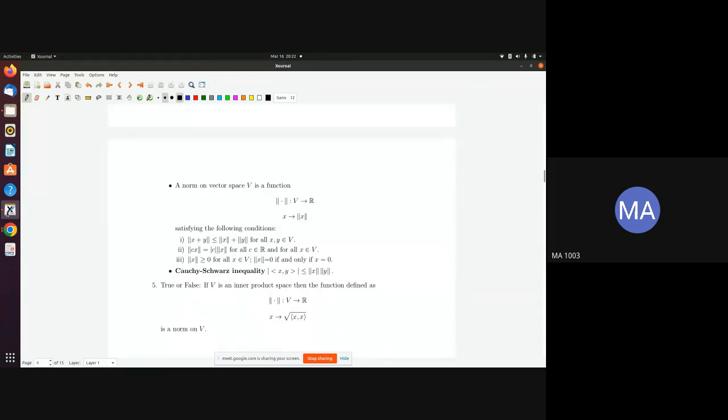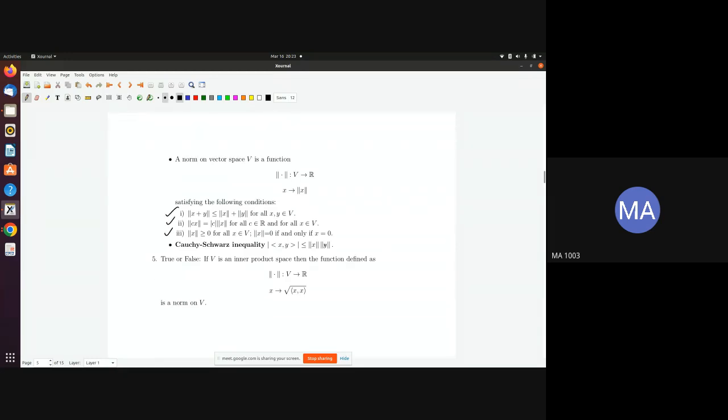Now let's come to norm. In the earlier class, I have said that norm is basically coming from the definition of length. Length of a vector, that is what we generalized in the definition of norm. So it is basically a function from V to R, because we take a vector and define its norm, how lengthy it is. And it should satisfy these three properties. First one is the triangle inequality, second one is the scalar property, which comes outside, and third one is positive definiteness. If these three properties are satisfied, then we call it a norm.